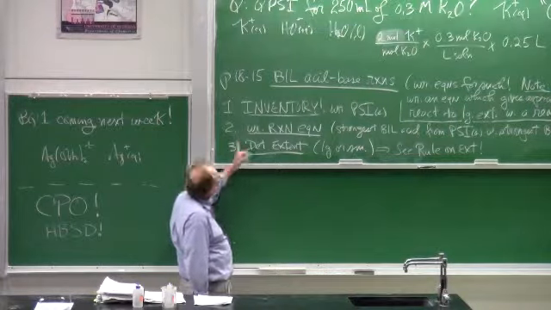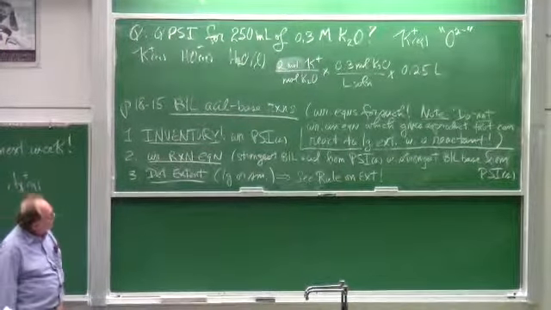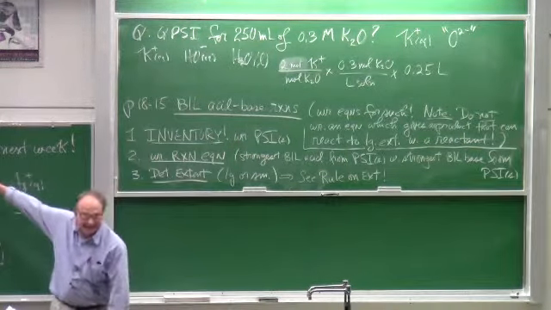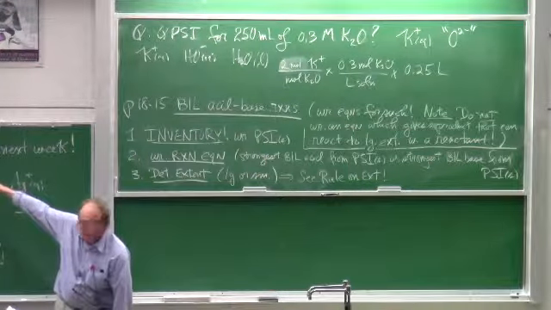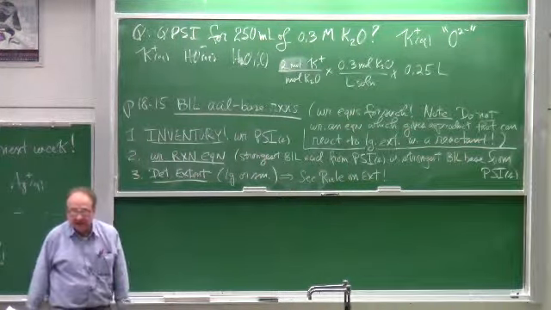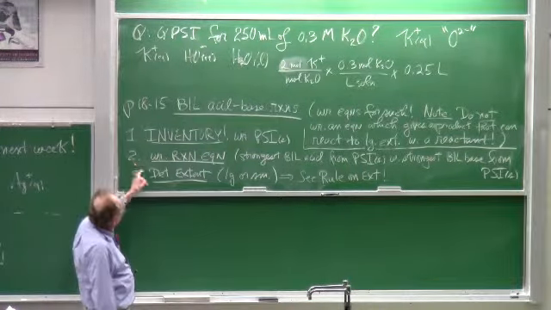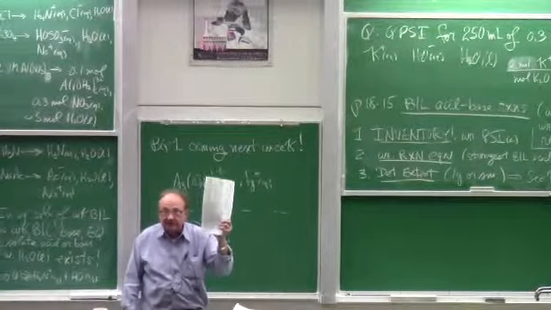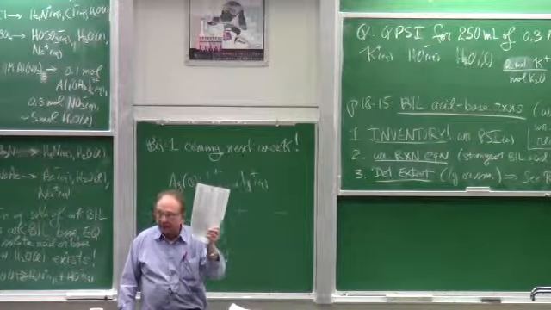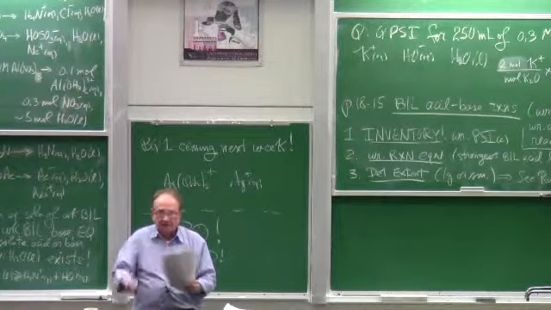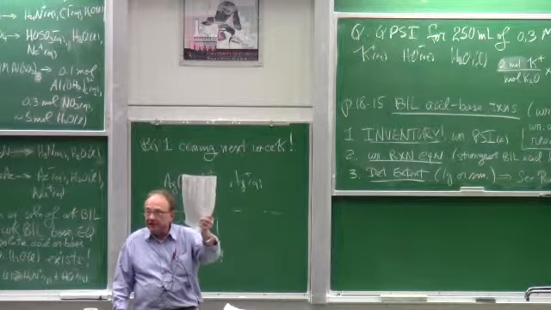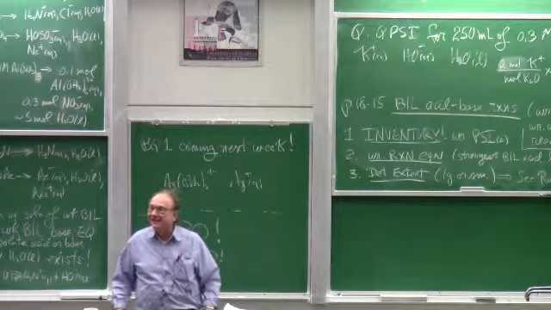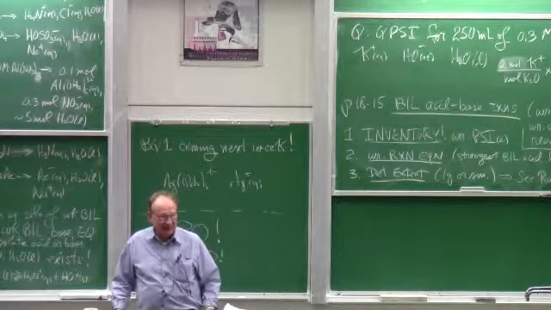Here are the rules. They're on page 1850. The rules for writing the right equations for an acid-base reaction. Number 1, inventory. Take the PSI. Without this, you can't do this. It's impossible. Number 2, examine the inventory. Use the acid-base table as necessary for support. You don't have this thing memorized, nor do I expect you to memorize it. But me, I see this thing in my sleep. Happily so. This is pleasing to me, pleasant, relaxing.